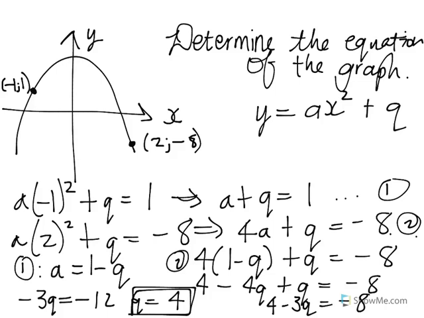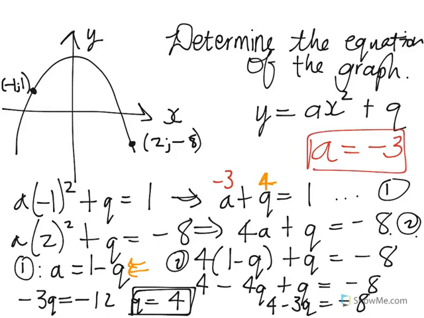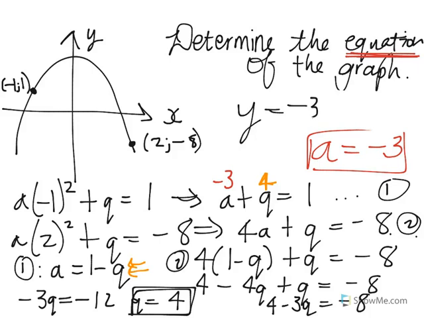And so then if I substitute q in here, for instance, or you could put it into this equation, this is actually the nicest for me, I can then see that a must be -3. -3 plus 4 gives me +1, and so that would be the other part of my solution. And so remember that the question asks you to give the equation of the graph, so you wouldn't just stop at that. You'd actually need to say that the equation of your graph is y is equal to -3x squared plus 4.